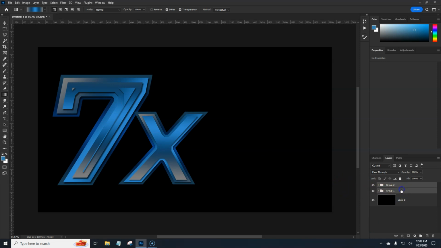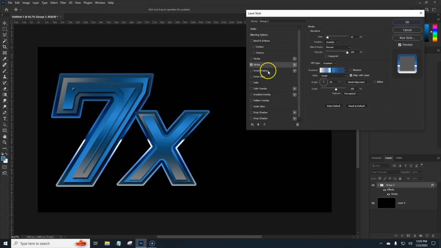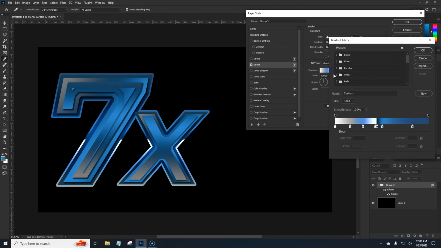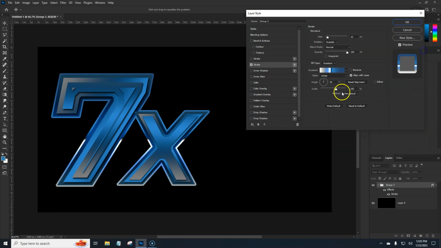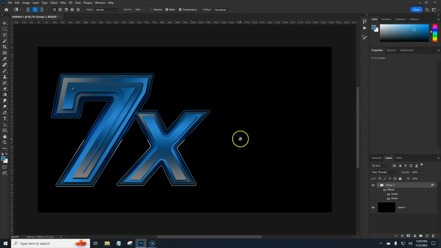We could select both of these groups and put those in a group, and double click and add maybe some strokes around it. So I have this gradient stroke that I made. It's kind of that same thing, but I just added some black and some white in there, and then add another black stroke on it, and then you have this effect. So it's pretty cool. Something you can create in just a few minutes, just to make your lettering look a little bit different. And of course, you can take it in camera raw.